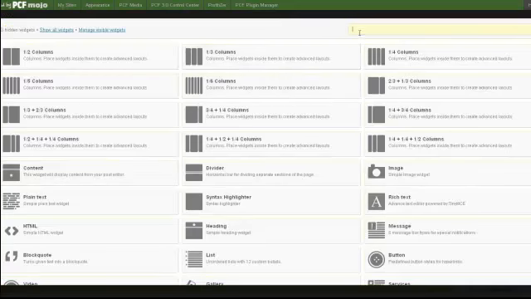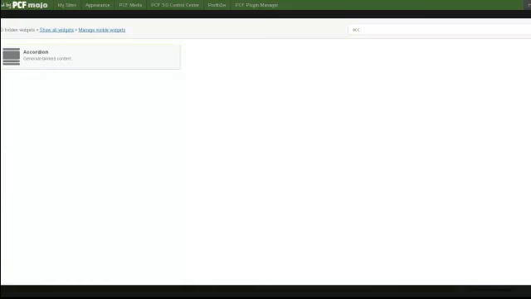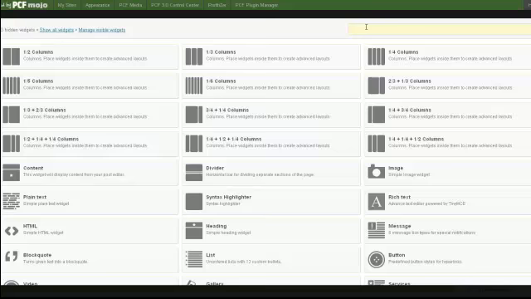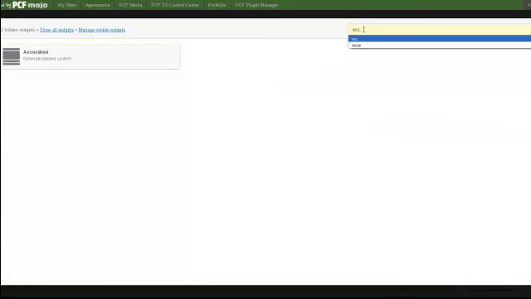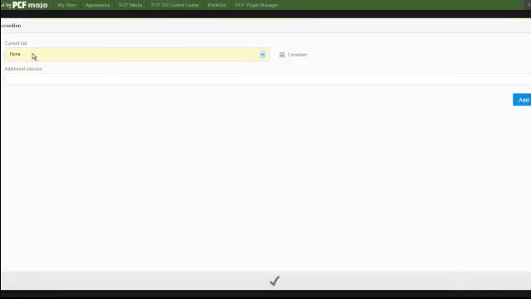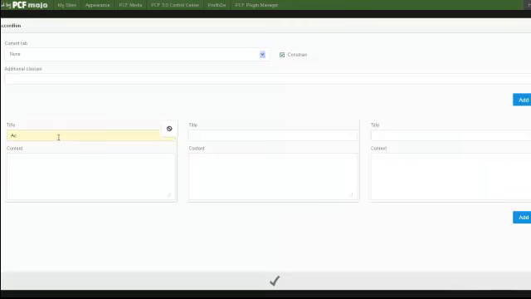And let's put in an accordion. An accordion is tabbed content. Up here on your right hand side, you see you can search, and then the accordion pops up. Click on that, and over on the right hand side you see Add Tab, and let's add 3. 1, 2, and 3. Now let's put in a title, Accordion 1, and let's just copy that for the next title, Accordion 2, and for the third title, Accordion 3.